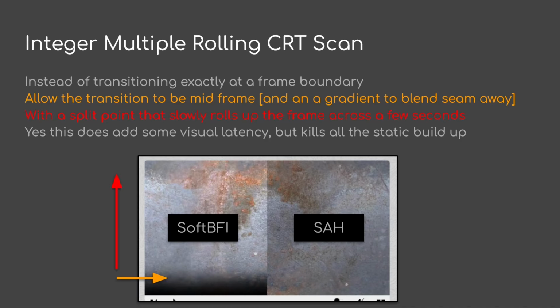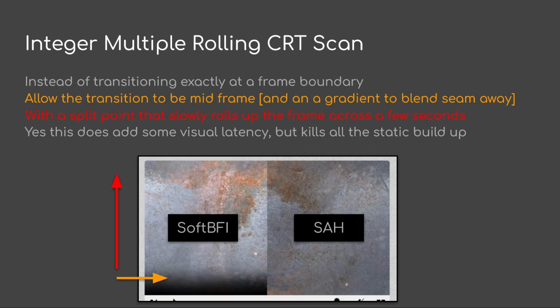So what I mean by rolling scan is this. Instead of transitioning the frame exactly at a frame boundary, you can allow the frame to transition mid-frame and basically move the transition point over time. Now, where the transition is, you have some amount of a gradient between going full one frame and say dark on the other one, and we can adjust the amount of gradient.